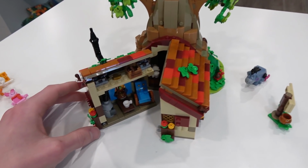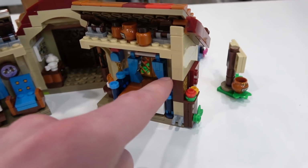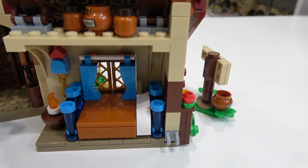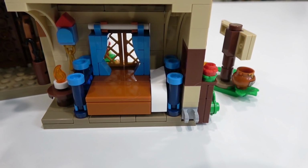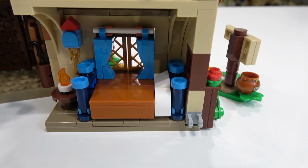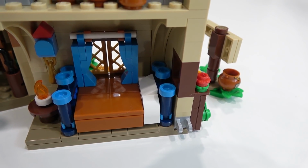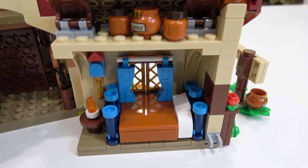You can see this is the little cabin, and it'll open up quite easily. It's just on a little connector piece here, so this will adapt into there. And we've got another pot of honey at the top here. I think there's 3 pots of honey. That one in the attic there is just above the bed here. Beside the bed, to the top left there, you've got a little cuckoo clock, I believe that represents. And then we have some shutters. Really neat looking brick-built bed there. That's different than anything I've ever built before. In fact, I should say built that one, but I had a detailed look at it before reviewing.